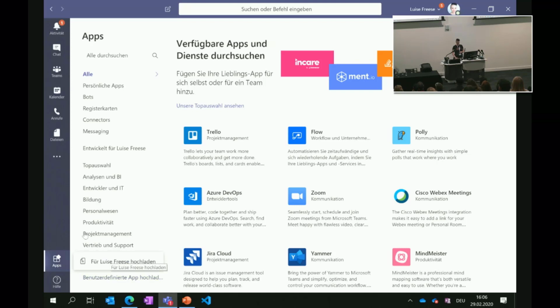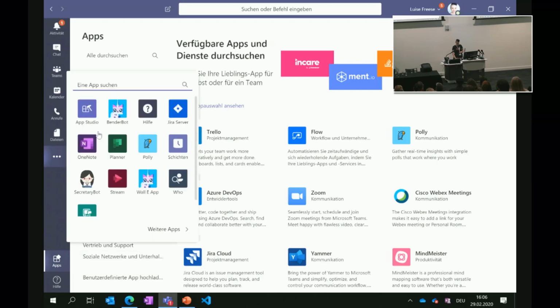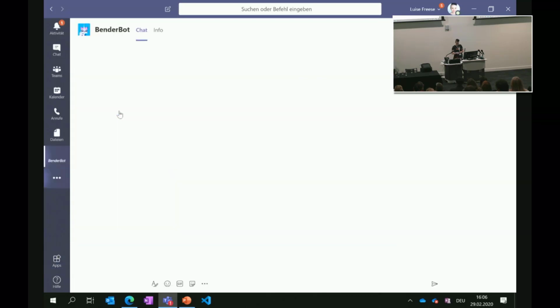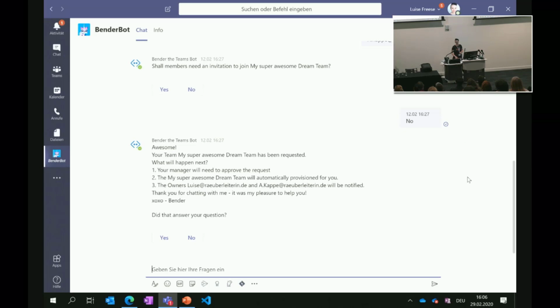And if I did that, my app appeared right here. It was this one here. And now I have this nice app in the left rail in my Teams experience. And the user doesn't need to be a member of a team to ask for immunity. Does it make sense?